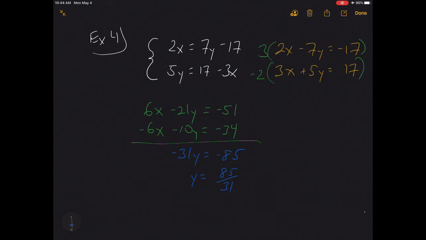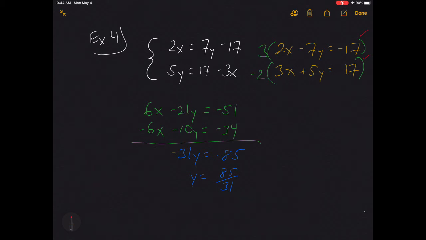So instead of doing that, I'm going to go back to these two equations right here, and now I'm going to change what I did before. Instead of eliminating the x's, now I'm actually going to use the y's, and I'm going to redo the process. So what would I have to multiply that top equation by? Well, first of all, between 7 and 5, the common denominator there is 35.